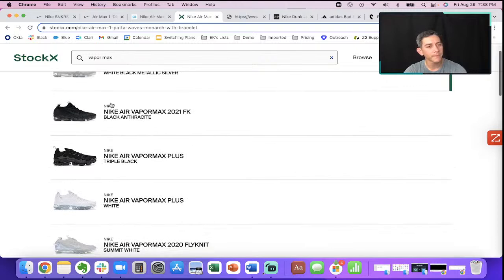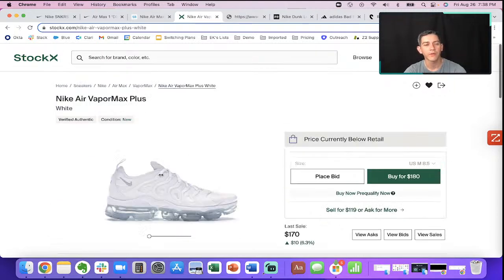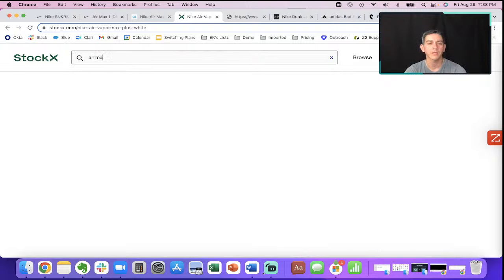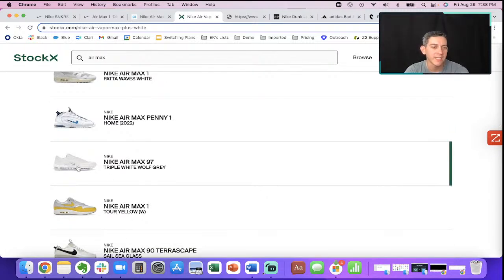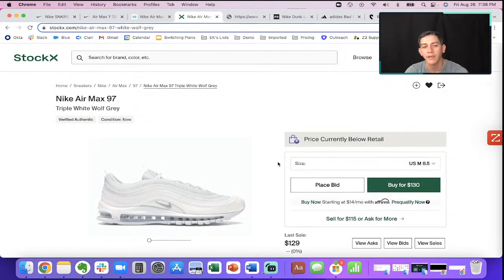Vapor Max, yeah, I don't know. For me specifically, let's look into this. I know this is the Plus, but just that separation in the middle here, I don't know. Let's say Air Max. There's another type of Air Max that I'm a fan of, the 97. Yeah, this one I'm a fan of. This is like the second one that I like.